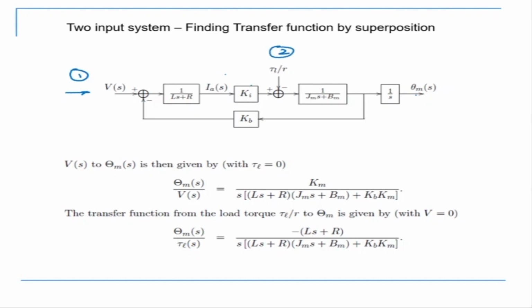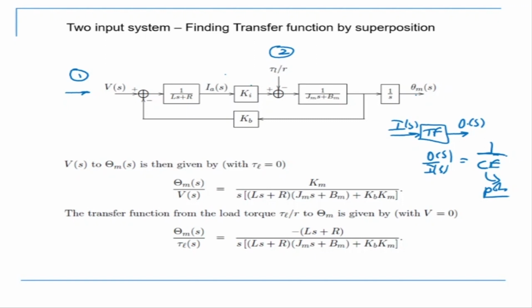Now I need to find the transfer function for this. Why do we need the transfer function? Because we need to talk about stability of the system. In order to get the stability, I have to convert this into the form of an input-output system. This is my transfer function, this is my input, that's my output. So I basically need OS by IS, which is my transfer function. Then I need to look at the denominator of the transfer function, which is my characteristic equation, look at the poles or the roots of that, and then see whether the system is stable or unstable.